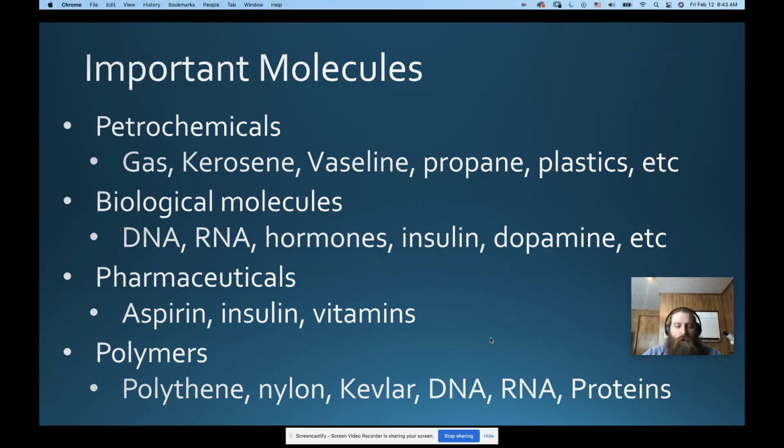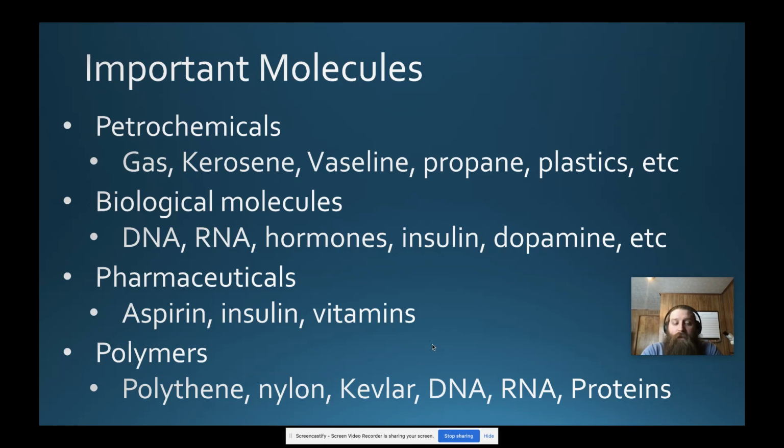And then for polymers, any of the polys, polyethylene, polyvinyl chloride, PVC, that we make our pipes from for our plumbing. Nylon is a polymer, Kevlar is a polymer. And there's a little bit of overlap with your biological molecules because DNA, RNA, and all your proteins are also polymers. What is a polymer? Well, poly means many. Mer comes from the Greek word for unit or part. So polymer is many parts. So that implies that there are monomers or single parts that build them up.